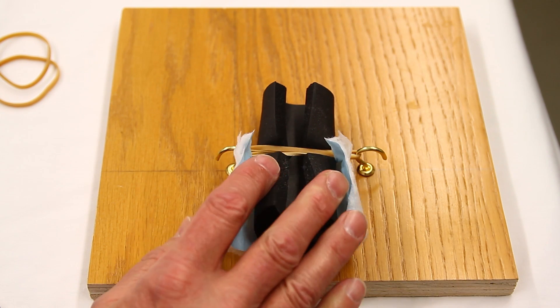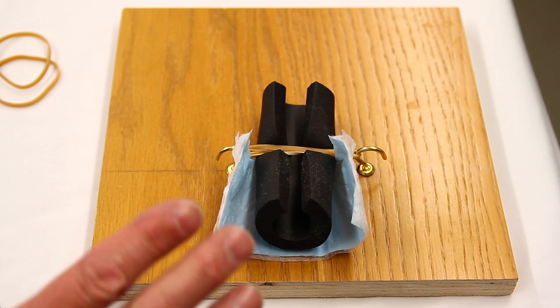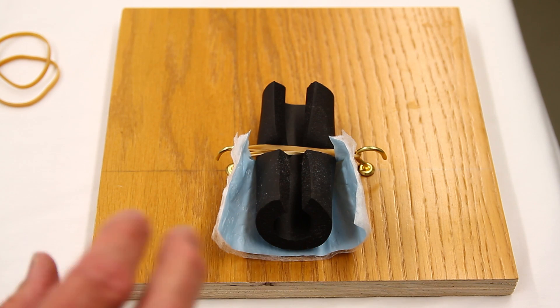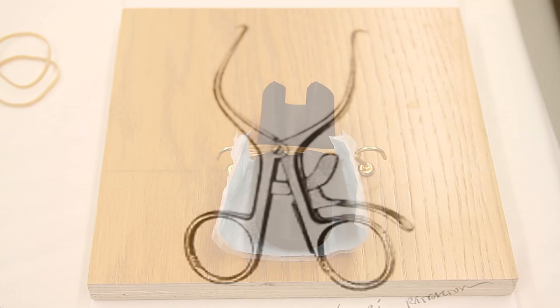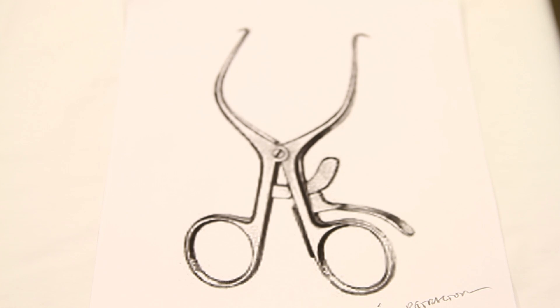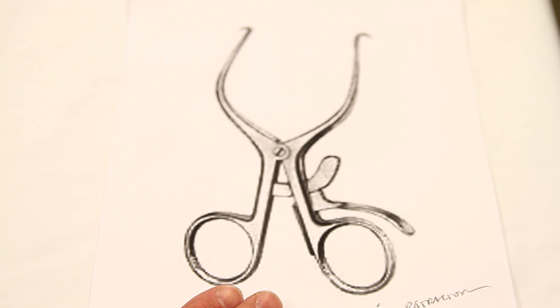This is a very delicate procedure. It teaches students delicacy and suturing. It's not a great example of a rectal wall — it's way too thick, of course — but the concept of delicacy with running suture is presented here. This is a Galpi retractor. It's an excellent retractor for deep vaginal lacerations. It has sharp points, so it's self-retaining. It's an essential item for third and fourth degree laceration repairs and should be in most obstetric departments.